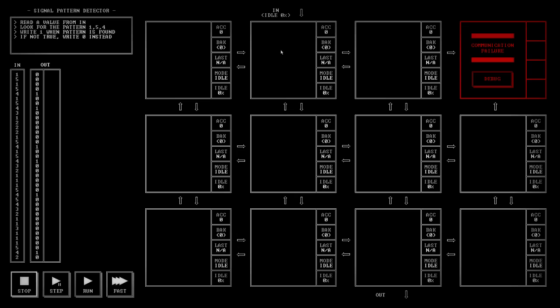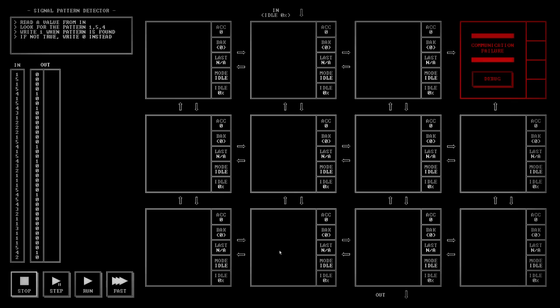So we have it in the right order, and when the number we're looking for is correct, we're going to output a 1 to this block, and when the number we're looking for is not there, we're going to output a 0. And all of those values are going to get added up into this final block, and when we get 3, that means that each one of these was correct, and we can output a 1, and for every other result we're going to output a 0.